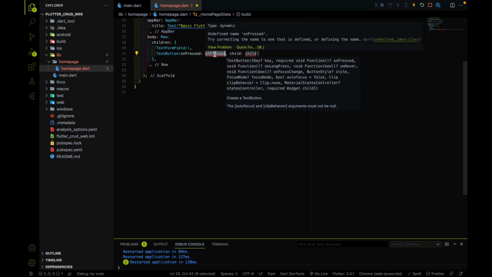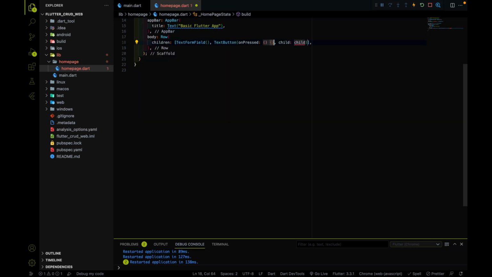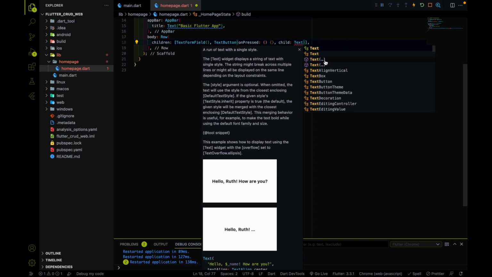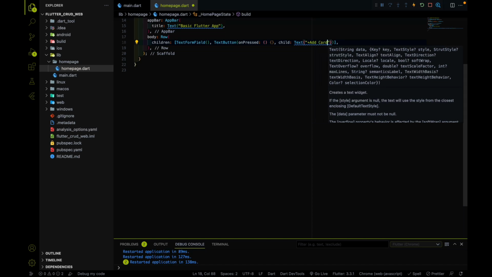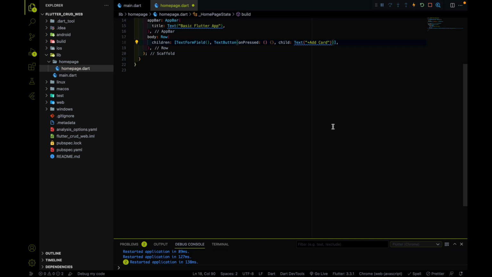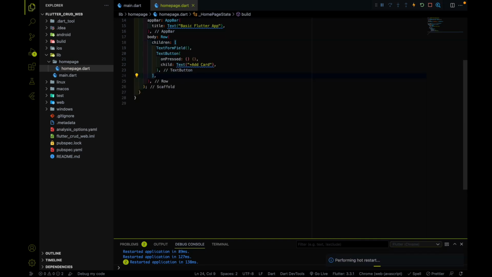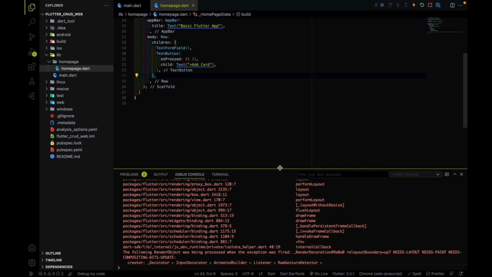Every button has two things. The first thing is onPressed. So after clicking on a button, you want to trigger some kind of event. Okay, that event code will go in onPressed. And the second thing, a button will have a child. In the child, you can use your own widget to show in your button. Okay, so suppose I will use a text widget. Okay, so I'm using a text button because I want to show a name, add card. Okay, and I will explain everything, just give me some time. If I hit save, actually it will give us an error. Okay, it will give us an error like this. Why will it give us an error?